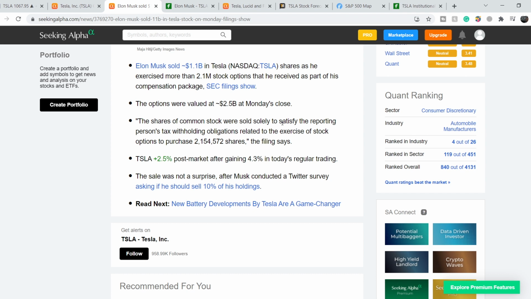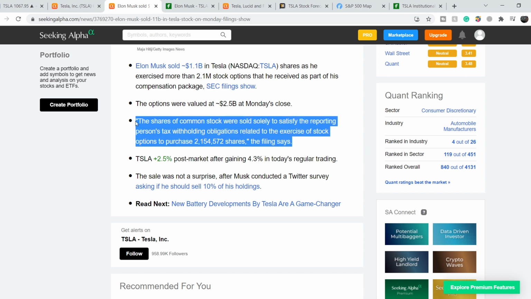So, as you can see, with this information we clearly understand that this sell-off was 100% predicted and was the result of stock-based compensation. It is nothing related to the fundamentals of this company. We know that the fundamentals are still the same. That's why Tesla is a very good contender to be at least on your watch list for now as a long-term investment. And let me show you the exact filings.